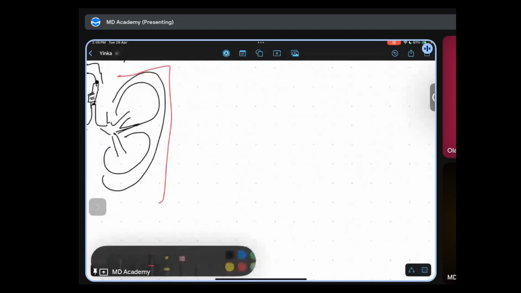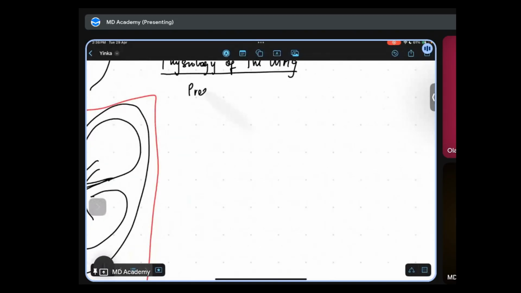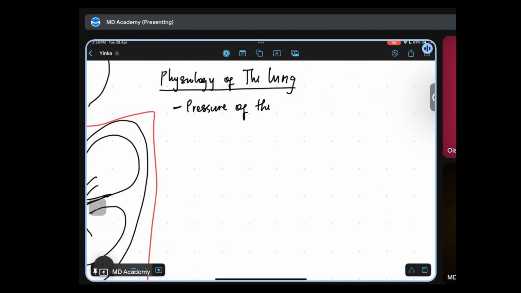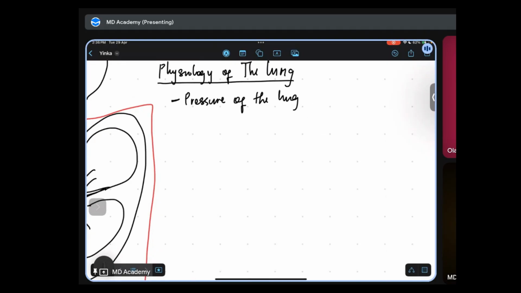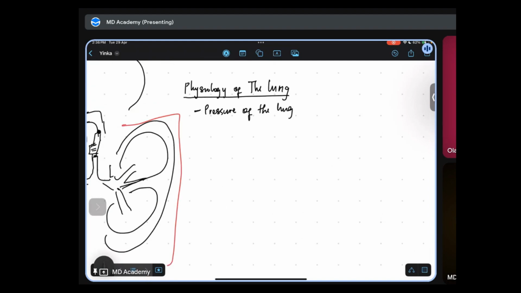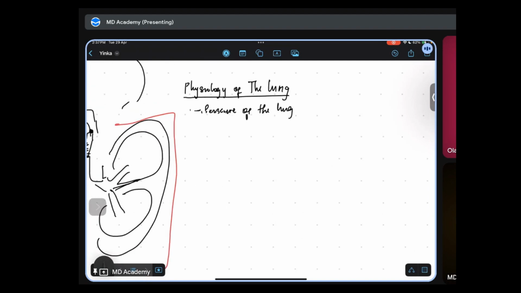Now, don't forget, I want us to focus on just one area. That area would be the pressure. The pressures of the lungs. Now, it's important to start from the volume before you talk about pressure, but we'll just skip to this and then I would show you these areas just now. Naturally, you're supposed to start understanding the whole concept from the area of the volume. That's where it starts from. But let's just do this because I would give you a recap of the areas that are important.